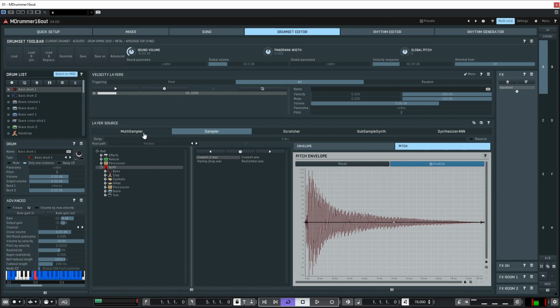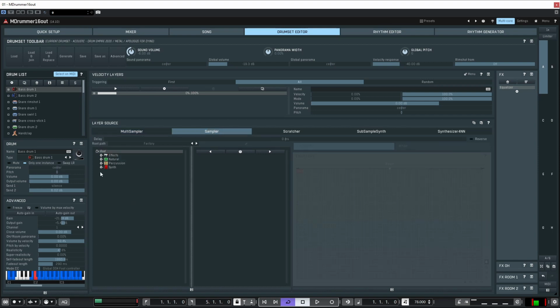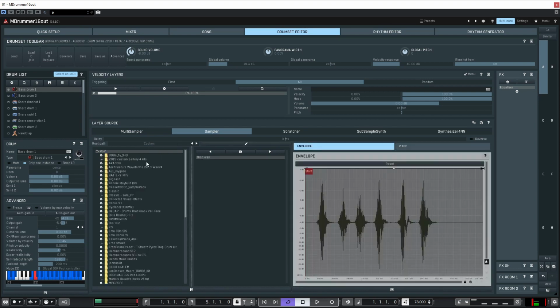Let me backstep here a little bit. The multi-sampler, what I'm noticing is that the library itself really only utilizes the multi-sampler, right? And there's no way to, at least so far that I've seen. Under the sampler, you have here the ability to look at the factory stuff, right?